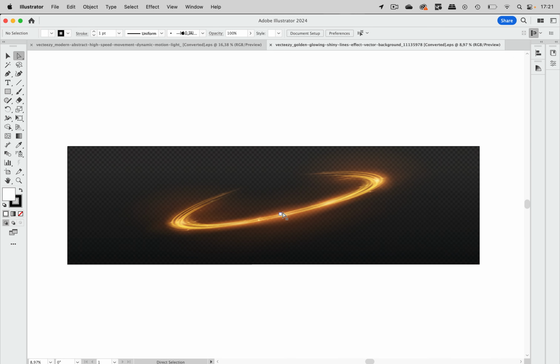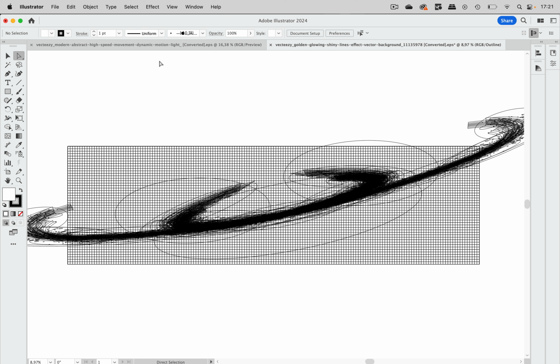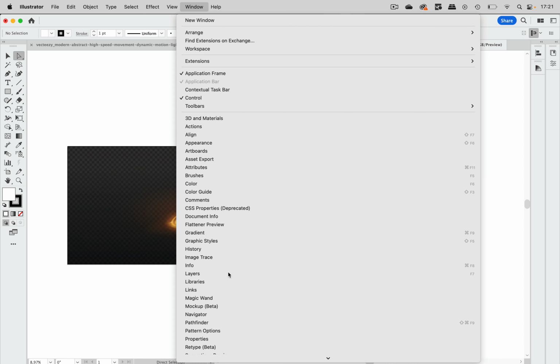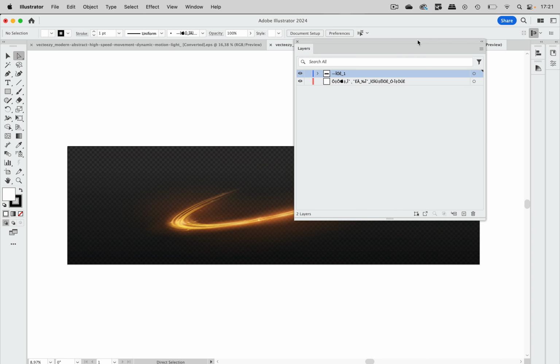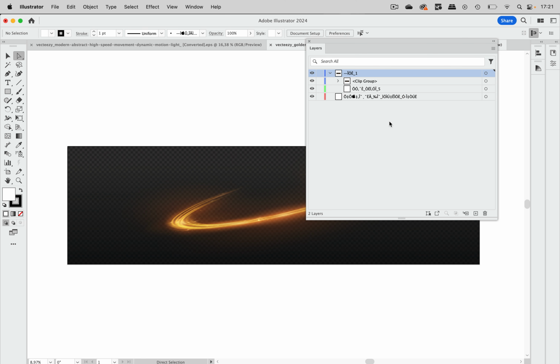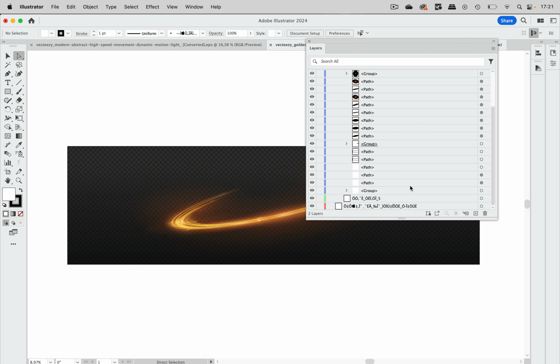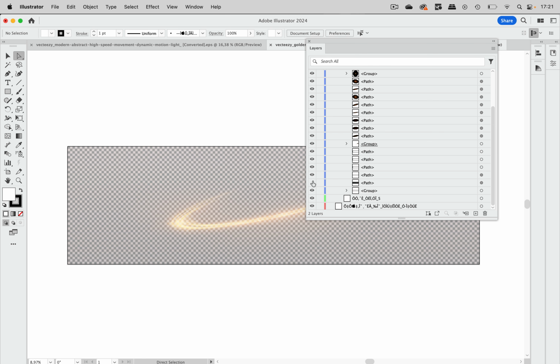Let's zoom out here, and you see this is what we get. And there are the paths. So I'm going into outline view, and you see there are all the paths, and this is the checkered background. And in Illustrator, we can go into the layers panel, and we can go into this here. We have a clip group, and all we need to do is locate this checkered background and turn it off.